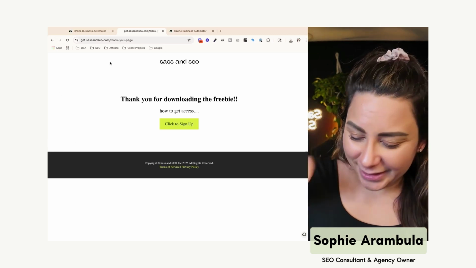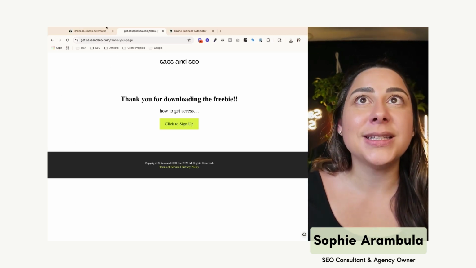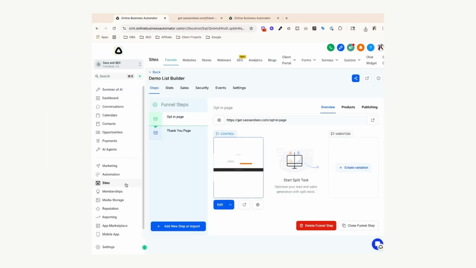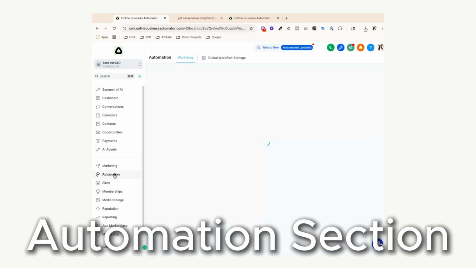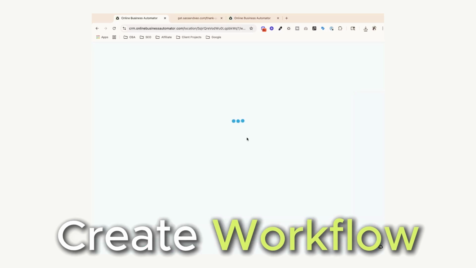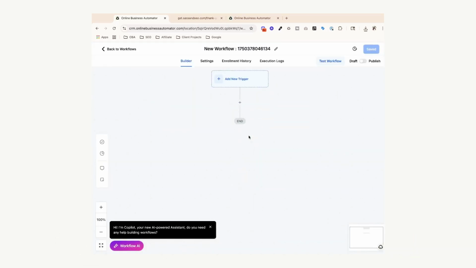Go team. The last step on here, pretty quick and easy, is just going to be building out the automation. So automation wise, we're going to swap over here to the automation section. And we just need a really simple workflow. So the workflow that we're going to build out, okay, I'm just going to create it from scratch here. Create workflow. We need two things. We need what the trigger is, which is basically what turns it on, and we need the actions on the other side. But best practices, we got to label, y'all. We got to label. Demo workflow for freebie is what I'm going to call this one.